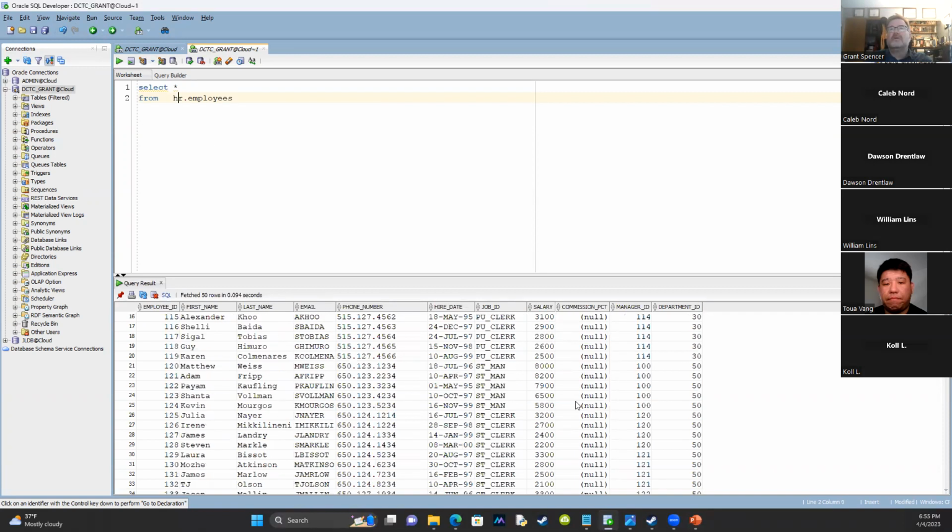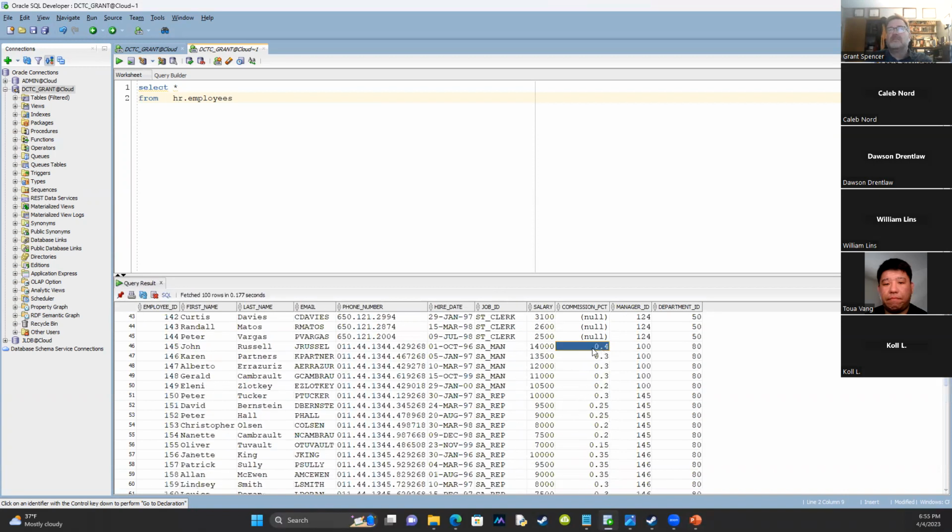This is supposed to be a percentage of their salary. So if I said, give me the employee ID, the last name, just because why not, salary, and the commission percent. Okay, if I do that, I go.